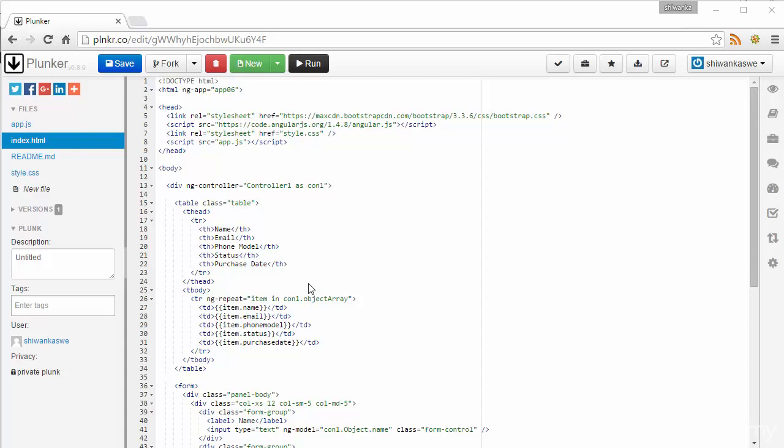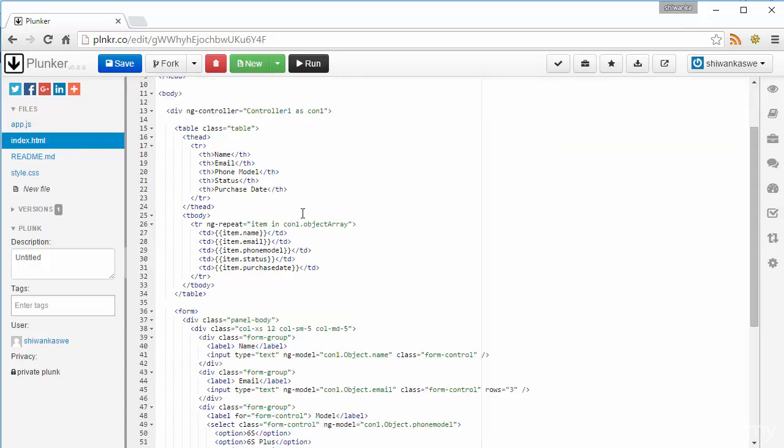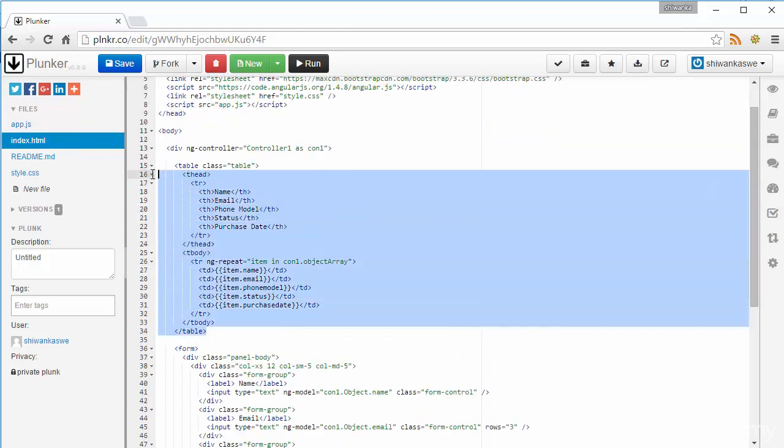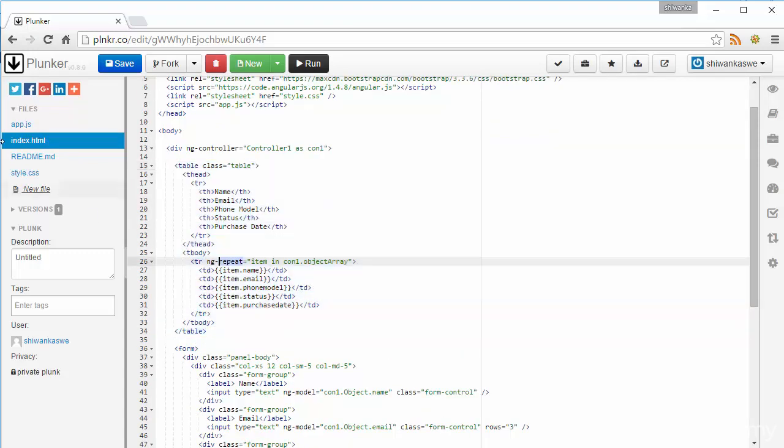In this lecture, we are going to learn about ng submit and ng click, and I have designed a basic application for it. I have defined app6 as an Angular application, and I have a table here with the ng repeat.